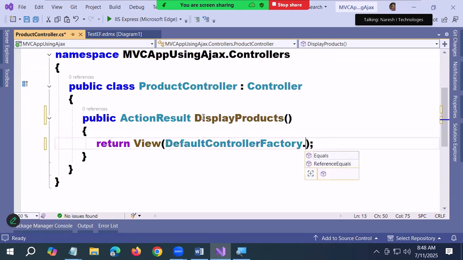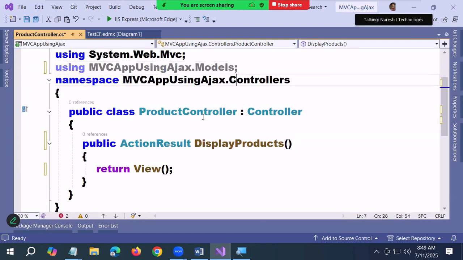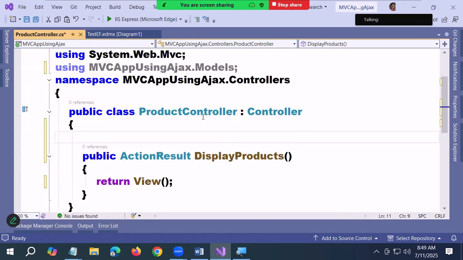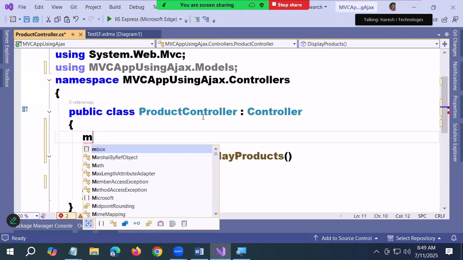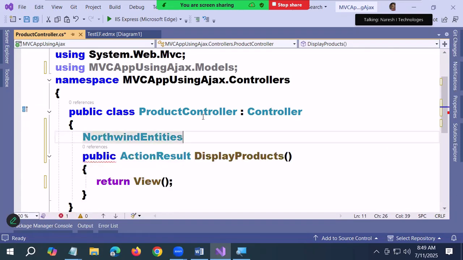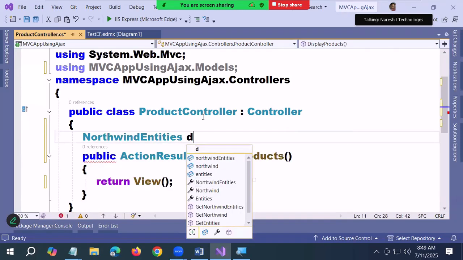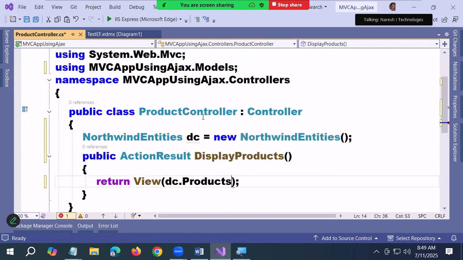DC dot. Sorry, we did not create the context class instance. Using dot Models, Northwind, NorthwindEntities, not MVCDB, Northwind. DC dot Products. This is our regular code only.